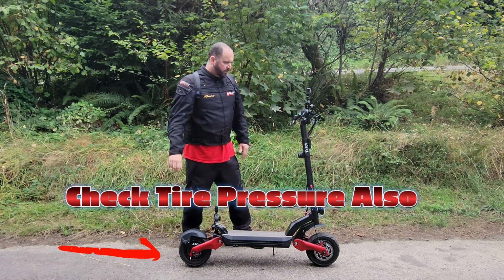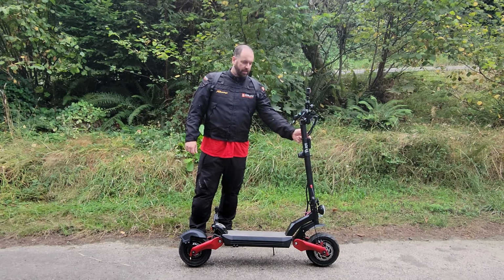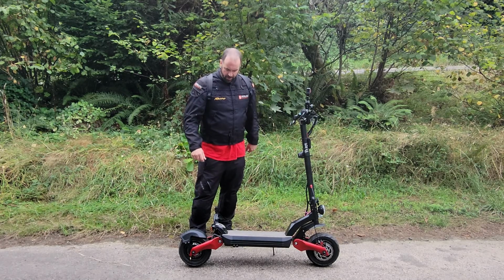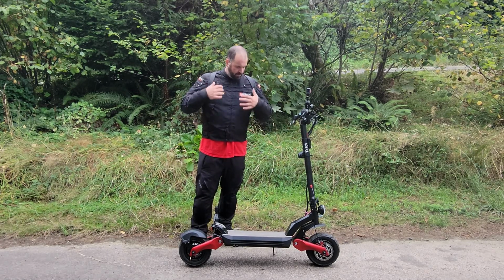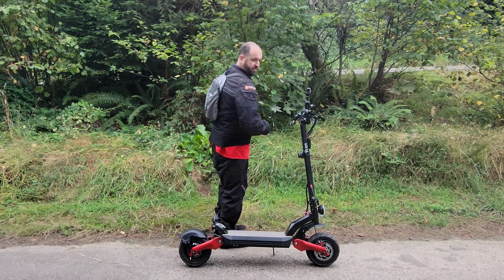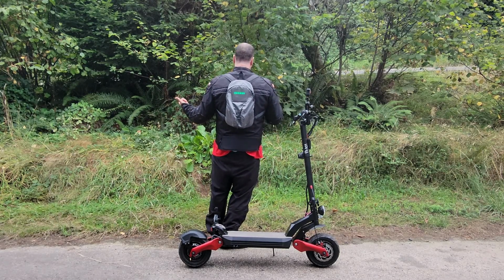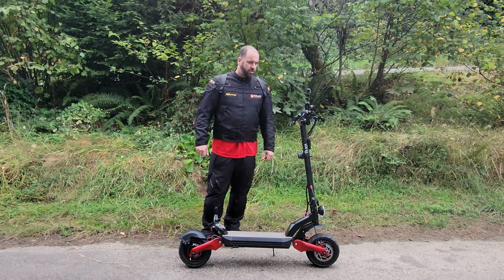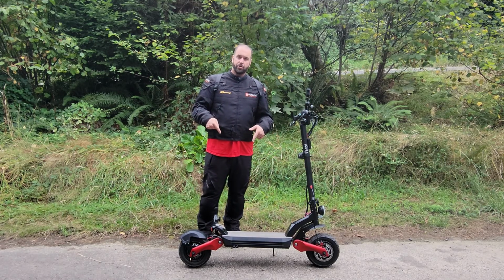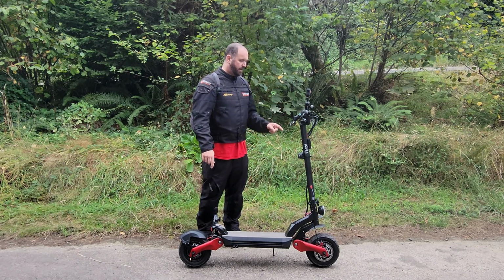What I always use too, I have an alarm system for when I'm out in public. I can set the alarm so the scooter doesn't get stolen. I have my front cam, I have my rear cam, I have my padded jacket, my padded pants, and I also have a signal backpack which tells everybody which way I'm going, left or right. It's always good to make sure that you have all this stuff before you ride it, for those that are new. And then of course I have my rear view mirrors, right and left.